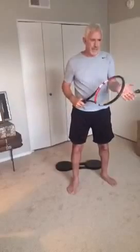Yes, Wawrinka has a beautiful one-handed backhand, but so does Gasquet. And Gasquet's 30 pounds lighter. So there's a reason Gasquet hits his backhand so beautifully, and they hit their backhands almost alike if you look through my eyes. But most people say, oh, Gasquet is way up here when he starts, and Wawrinka dips his shoulder more when he starts. But those are just little stylistic differences. The essence of their stroke is all the same. And that's what I'm going to show you tonight. We're going to make this fairly brief.